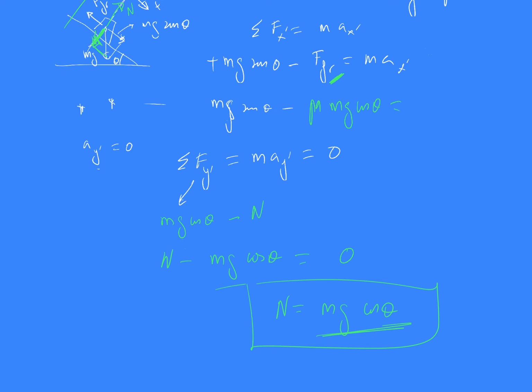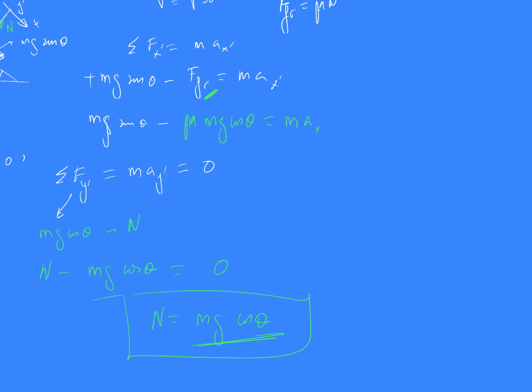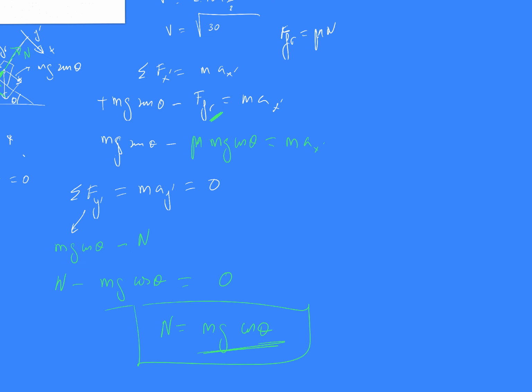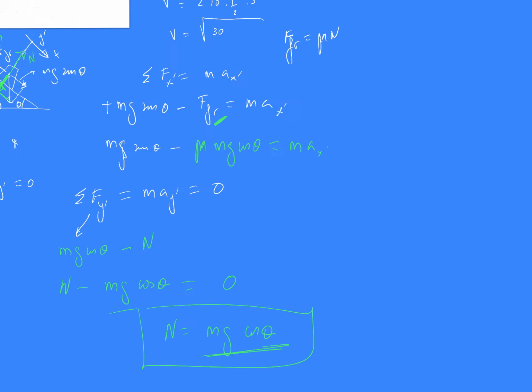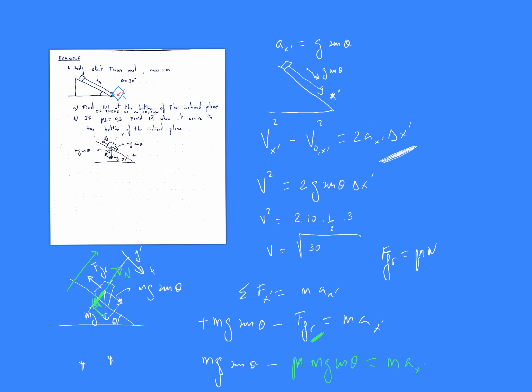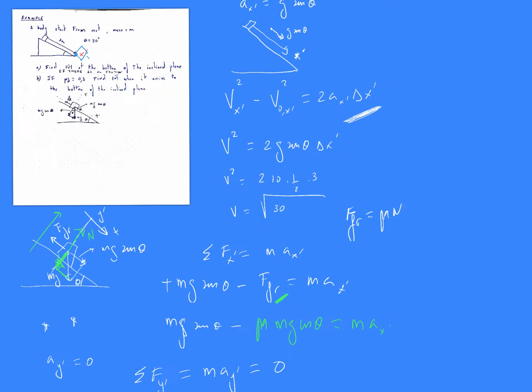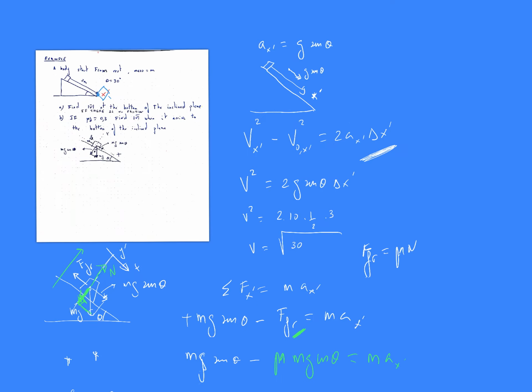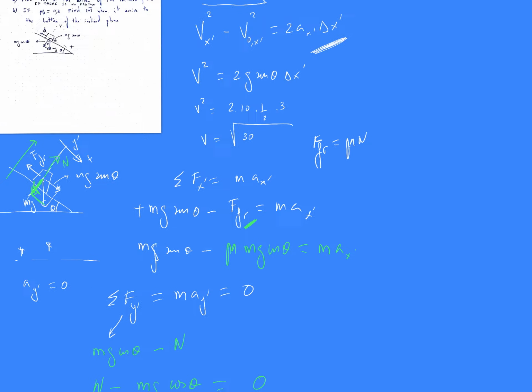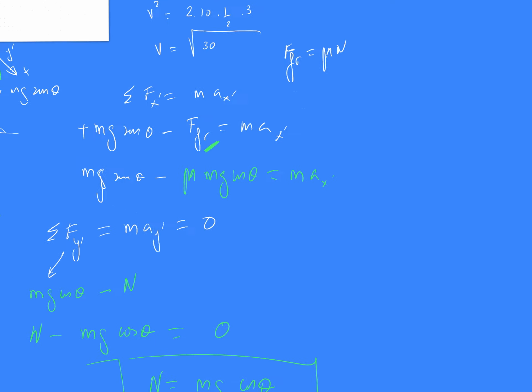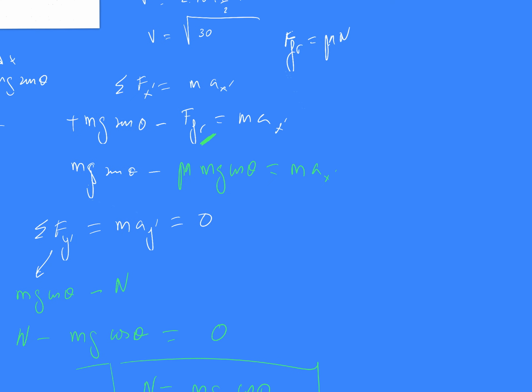So what happened here? Well, this is the mass times the acceleration that we want to find. So I hope I didn't make a mistake during the class. The mass is m, but it doesn't matter. The mass will cancel in this equation, so you don't need the mass to find the acceleration.